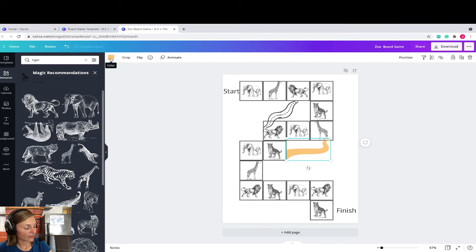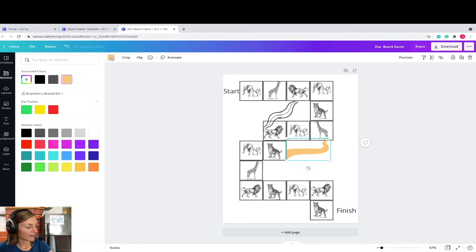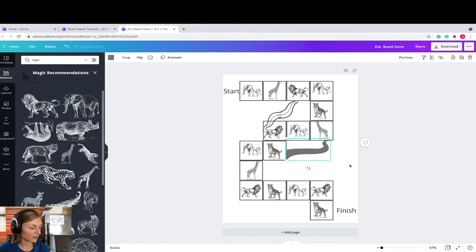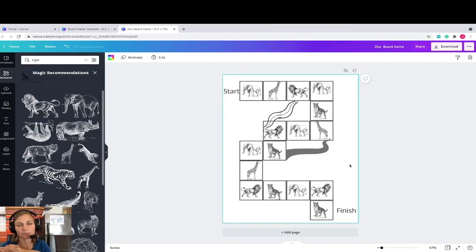You can see that the color of the item here is in this square. If I click on that colored square, I'm then able to change the color to whatever color I desire. I am going to change this to gray, and you can see it automatically changes the color of it on my sheet. So now everything on my sheet is in grayscale, so it will make printing it very easy.